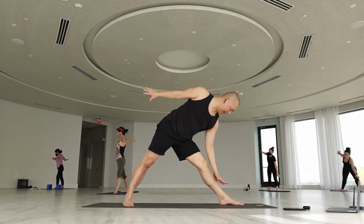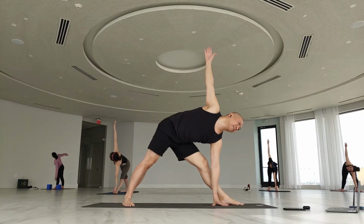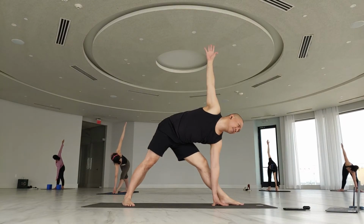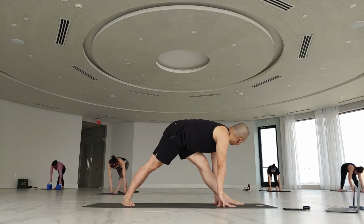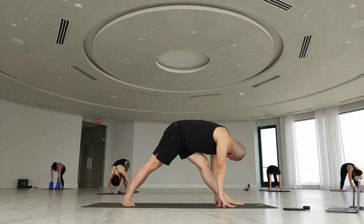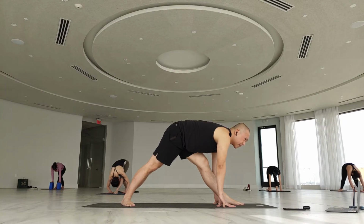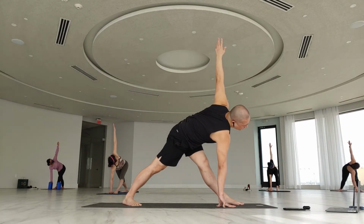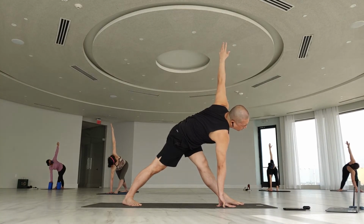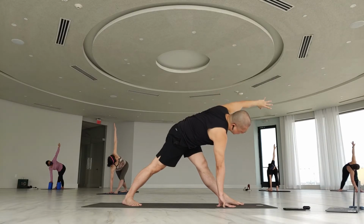Lengthen out the left leg. Triangle. Hand to top of the shin or to the floor. Right arm up. Right hand comes down. Frame your left foot with your hands. Inhale, lengthen. Exhale, fold. Right hand stays down. Left arm up to twist. Left hand comes back down.